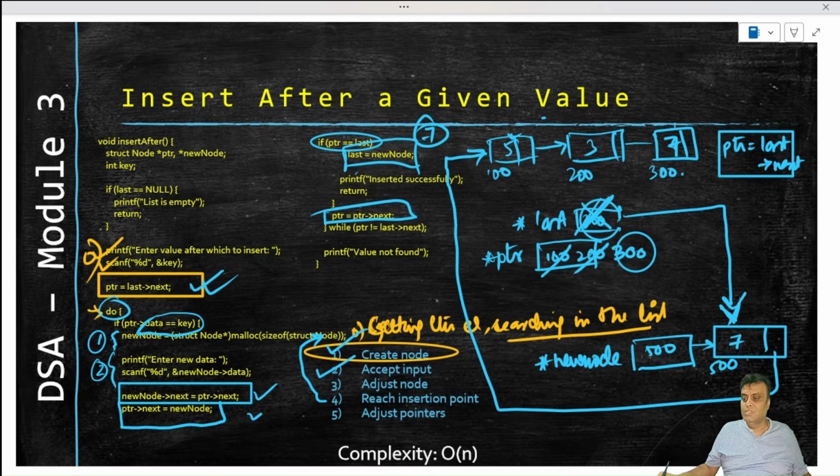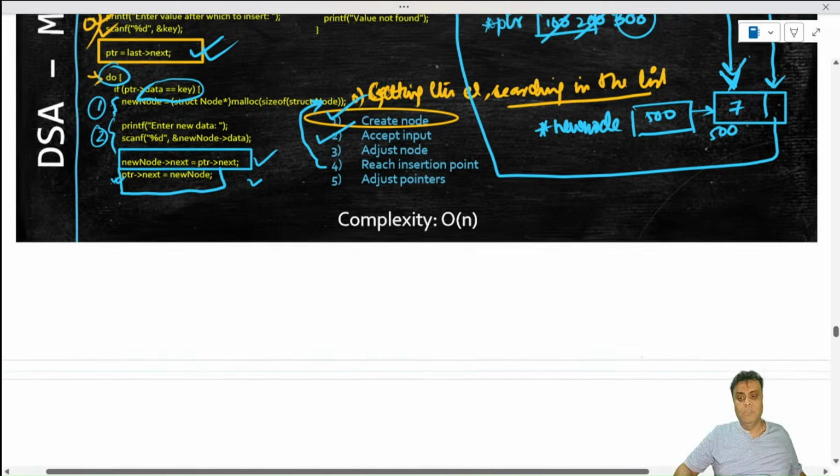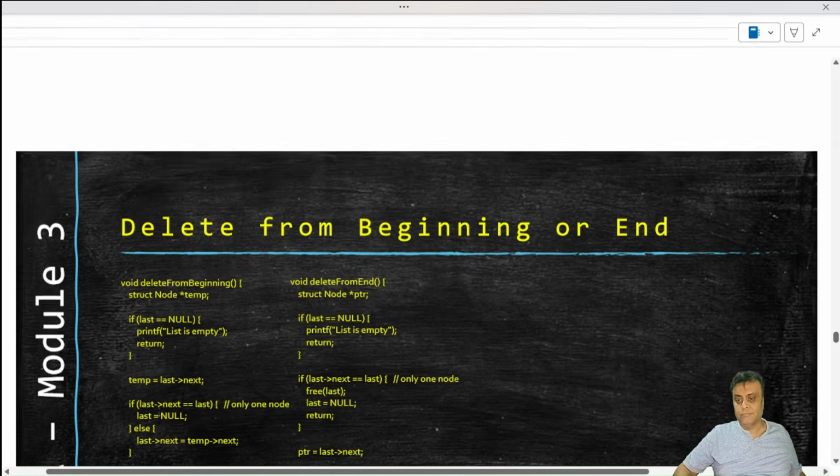All we need to do is create this link, right? So that we create the insertion at end complete, which is to say, pointer arrow next is equal to new node. So that is also something we have done. So these two steps anyway happen. The only thing is the insertion at last is what we are trying to do, that if it is inserted at last, what all changes we have to do. Complexity, because we are inserting after a given value, it will be an order of n.